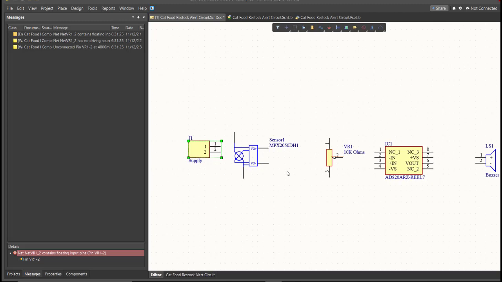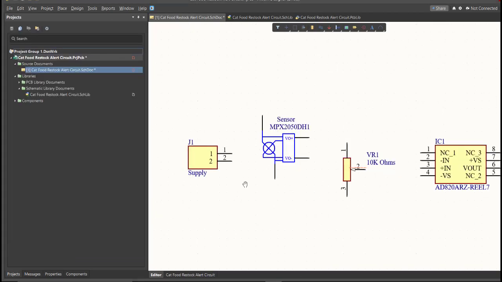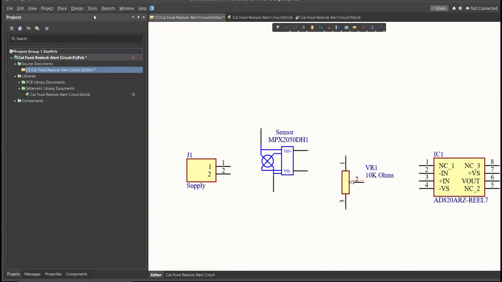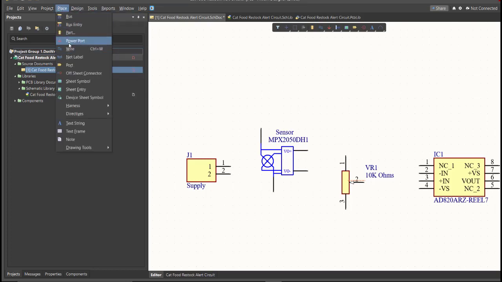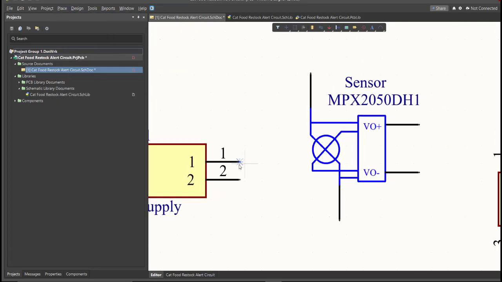Next, we're going to put the connection on the components. To put connection, click Place, then Wire. So snap it in the pin of the component and connect it to the other pin of other component where it should be connected.